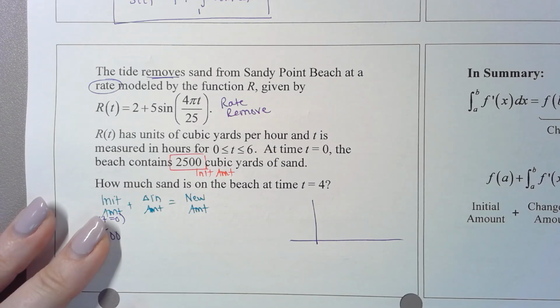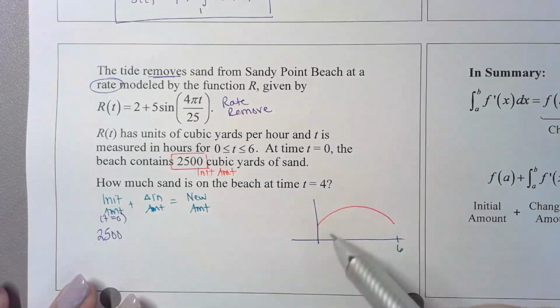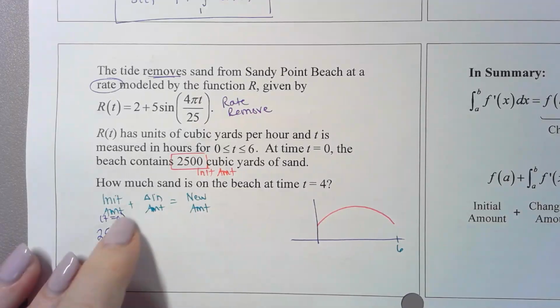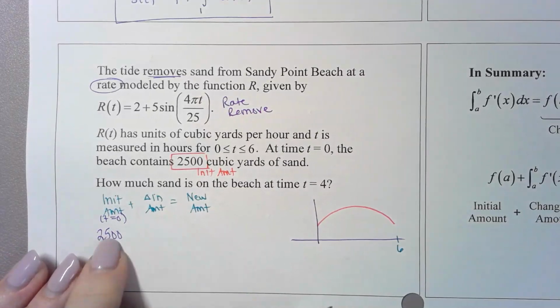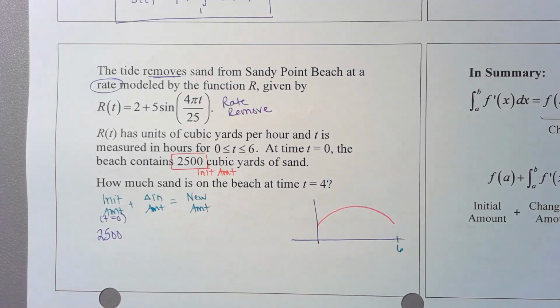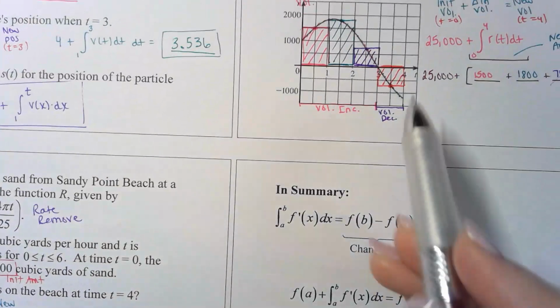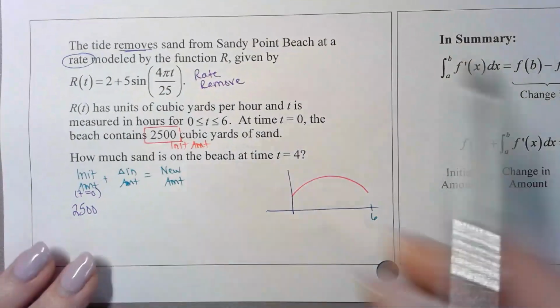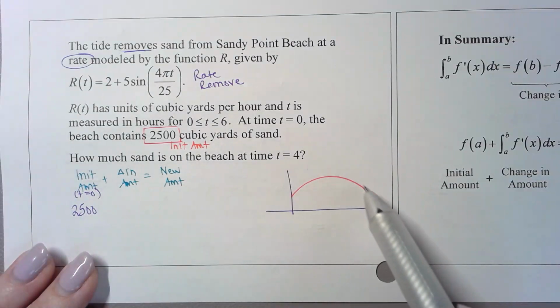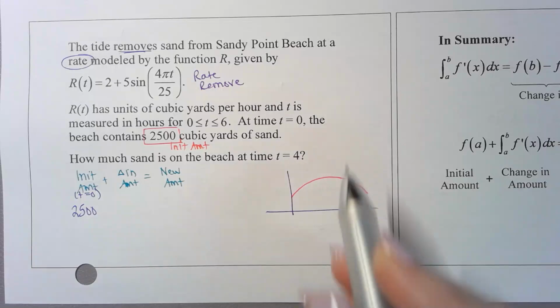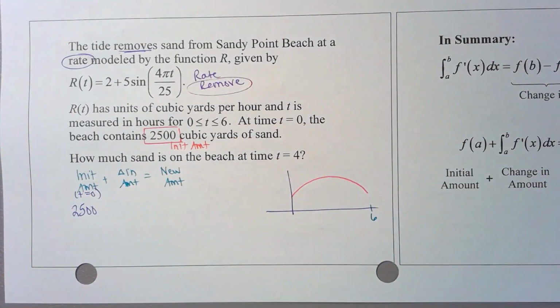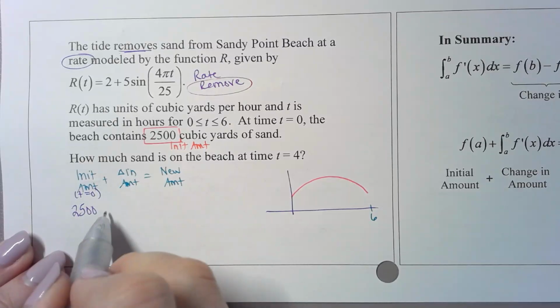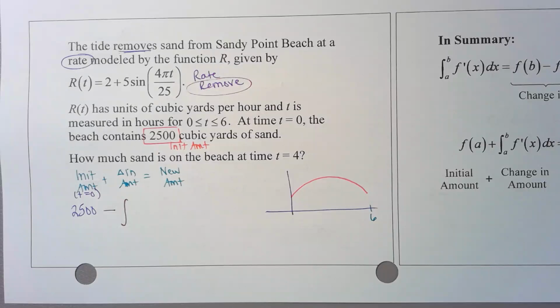above the x-axis. Which means if we integrate that function, that would be a positive value. So if we add that, we're going to get more sand than we started with. It doesn't make sense. This last one, when we were losing water, the graph went below the x-axis. Here, this rate is above the x-axis. We need to be in charge of physically removing the amount. So where we wrote plus the change in the amount, we're actually going to need to subtract. The rate is positive, so we need to subtract. We need to deal with the remove part.